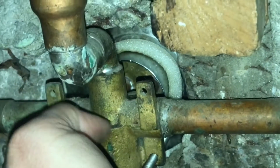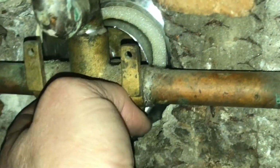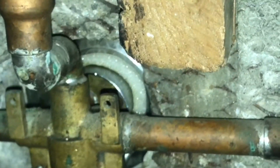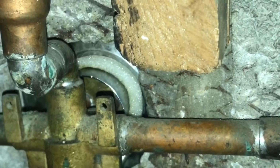I can't tell you how much water I have wasted by not repairing this, and I should have done it much sooner. It was an easy fix, and I'm so glad I took the time to do it. I'm so glad you joined me in watching how to do this. I've learned something, you've learned something, and now we can all save water, and that is just such a cool thing.